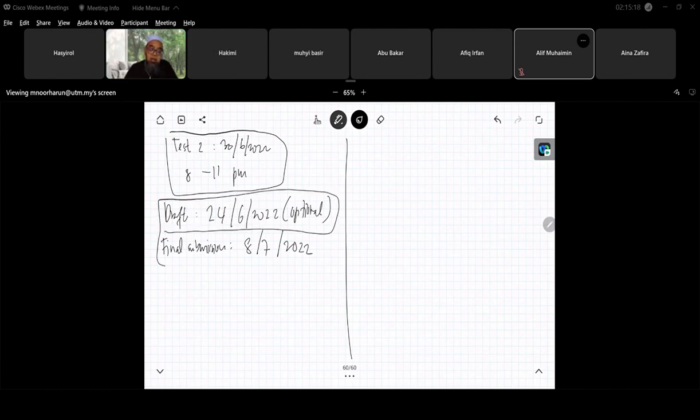Untuk full marks untuk major report ni berapa? 20 ke? Ke 15? 30 saya rasa. Sekejap saya check. Saya rasa 30. Sebab you punya test 30, kemudian major 30, assignment 10. 100.